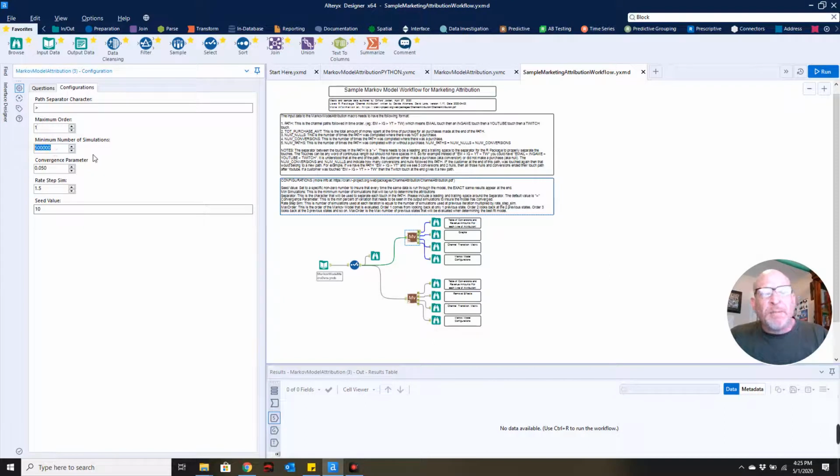This is the number of simulations. What's cool about these programs, the R program and the Python program that these macros use, is they do all their work through simulations, which is a very smart way of doing it.